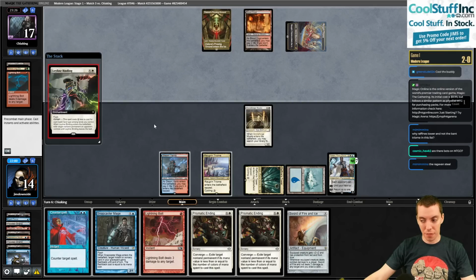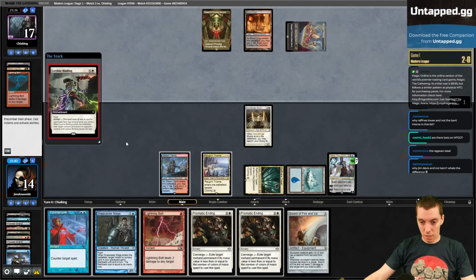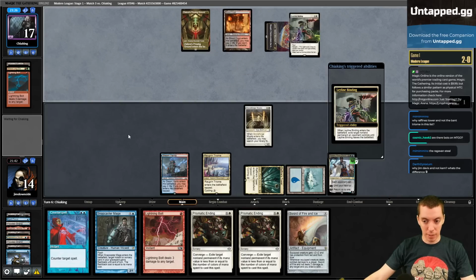That's fine, I think. The Ragavan steal. What do you mean? Like we'll have green if we steal ourselves Ragavan? I could see that, I guess. There's more green things to steal than black things. This is fine, I think. I'm not countering a Binding, whatever.